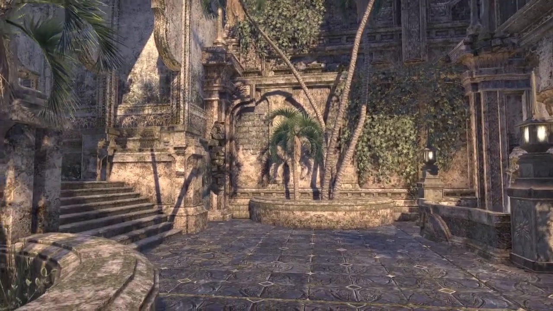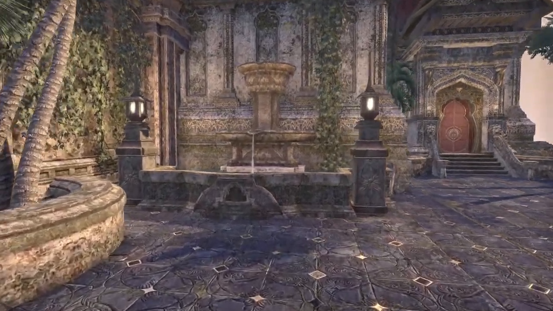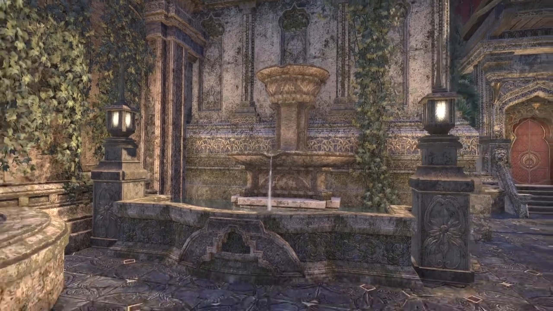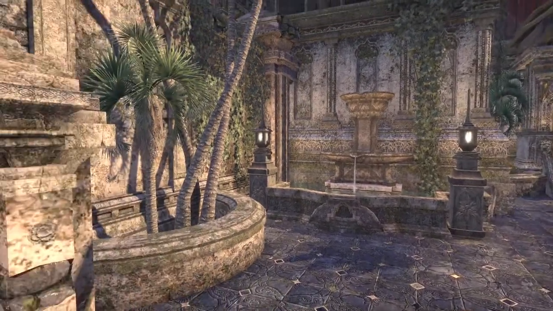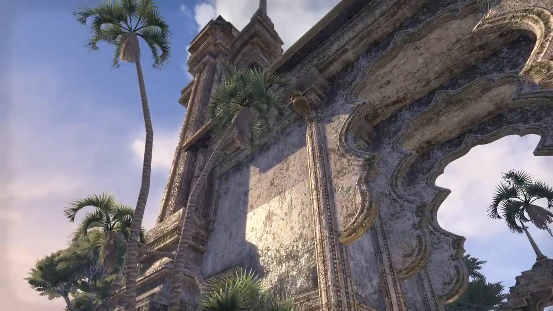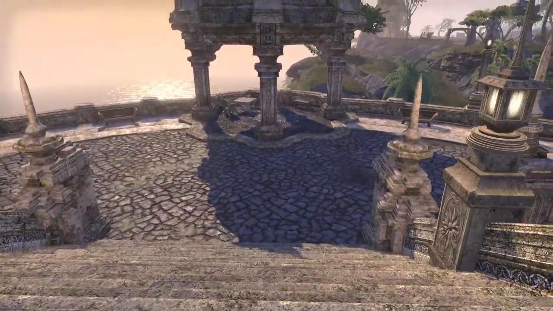So you come in the front gate here, down the steps. There's a bit of a courtyard. We've got a beautiful fountain here. Fountains are always nice in a desert and dry setting. We've got the flower beds, which obviously need a few more flowers, but trees are growing in them, and that's fun. It's all good. We go down the stairs here.